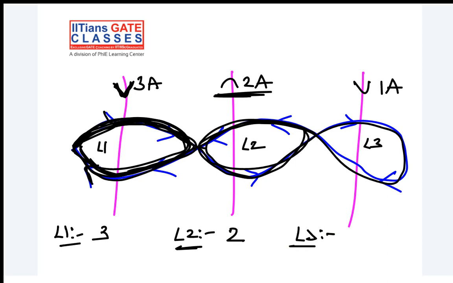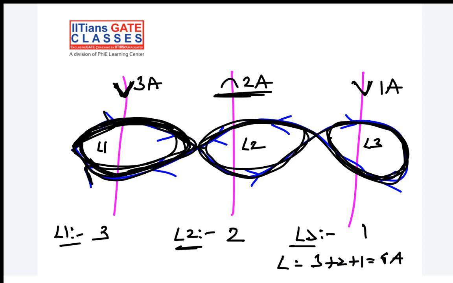And finally loop 3. Loop 3 you've already seen, right? Loop 3 is clockwise, so the thumb has to point downwards, same as loop 1. You can see here, this is a clockwise notation. When the loop is clockwise and the thumb is pointing downwards, the current I have given is also 1. Correct, good. So the total current will be 3 plus 2 plus 1, so that will be 6 amperes. Correct.